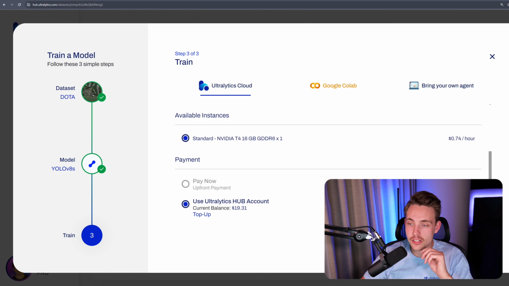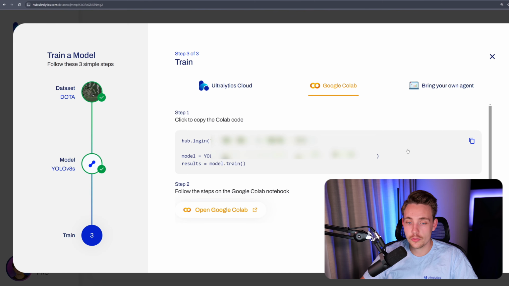But right now, let's just try to go in and see how easy it is to use Google Colab with the Ultralytics HUB as well. So basically just have your HUB login. You will have your API key, copy paste it directly, and then we will set up a model where it's basically just going to specify the path or the URL to the model that we have just set up in here in the Ultralytics HUB. And then we can call model.train.